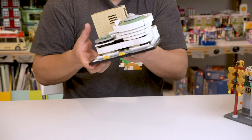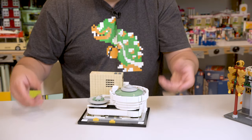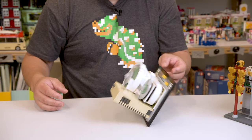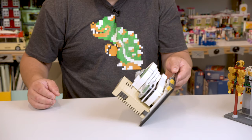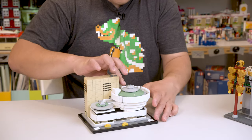Even if it drops, I bet you it's going to stay in one piece. Should I do a drop test like that? Look, see — even if I accidentally knock it over like that? It's like a piece of brick. Pretty good, yeah? Just one thing fell off. That's easy to put back on.